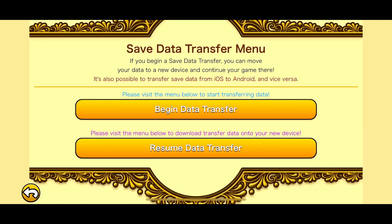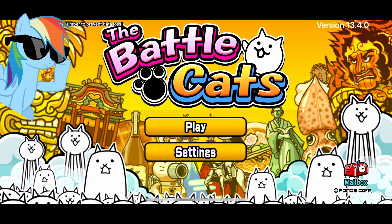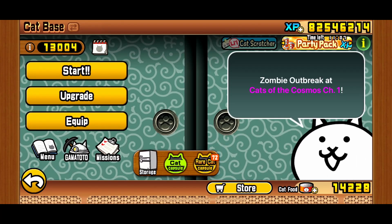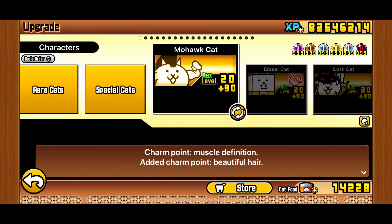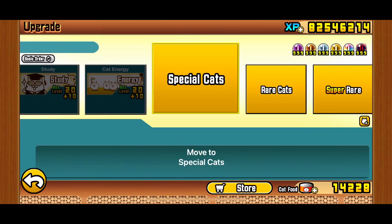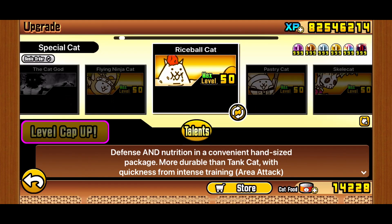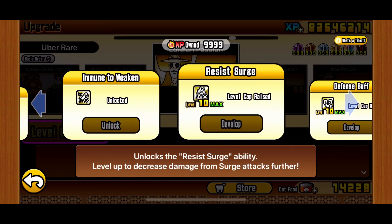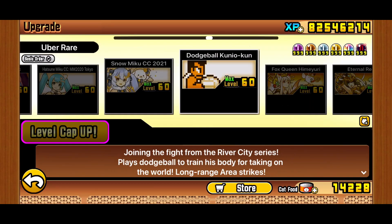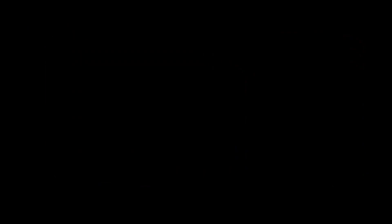Alright, so now I'm logging on to my iOS device and opening the Battle Cats. I will transfer my data, but I will obviously cut out the part where I type in the codes as I don't want you guys stealing my account. After I input the codes, I open the device — obviously hiding my inquiry code. And now you can see that everything I hacked is here. All my battle items are maxed out just like I hacked them. Every cat I have is now fully talented, no matter what cat I click — all their talents are maxed, even regardless of rarity. This works a treat. You won't get banned. And that's basically a comprehensive guide on how to do all this.